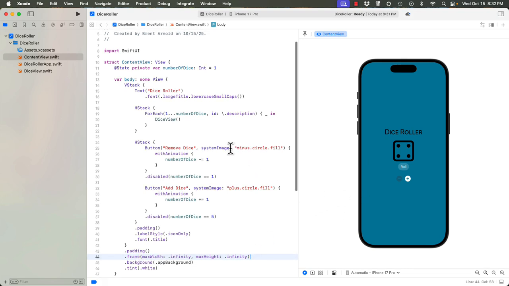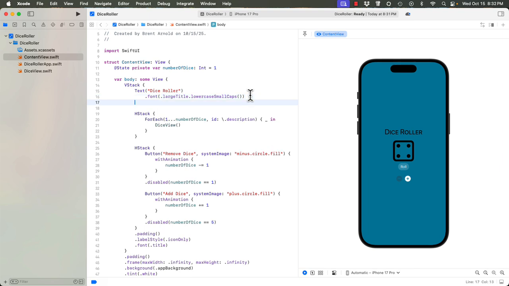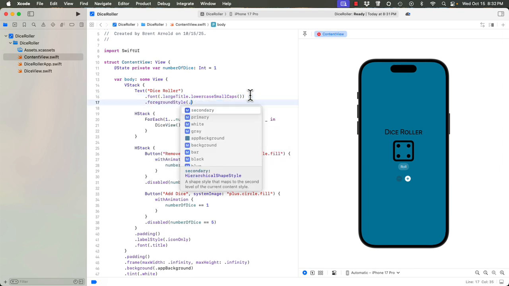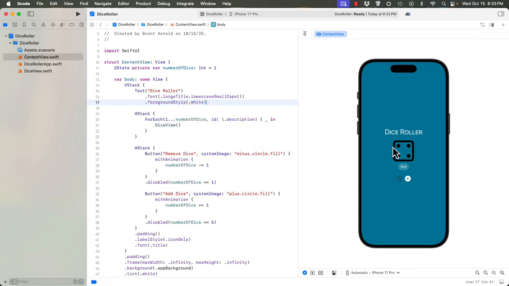Let's also change the title text. We'll set the foreground style to white. Let's fix the colors for the dice image.